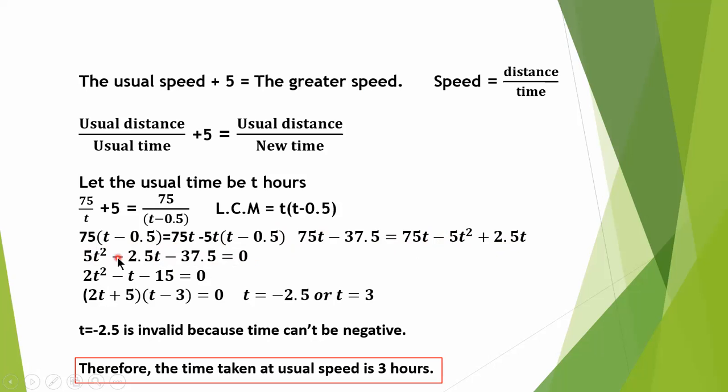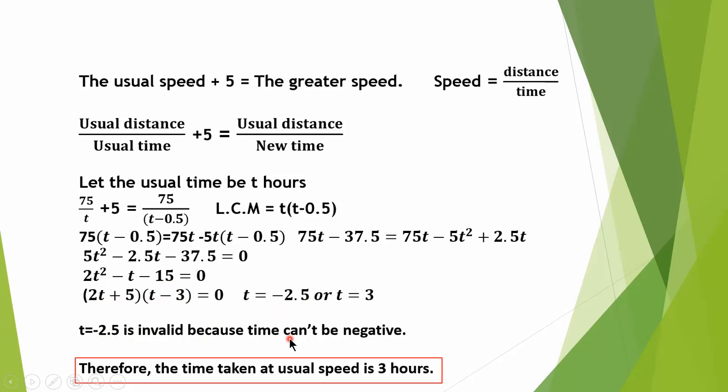So how to solve this? You can factor this. Before that, you should simplify this further because these 5, 2.5, 37.5 are multiples of 2.5. Divide the whole equation by 2.5. Then you get this. So you can factor this. 5 times negative 3, negative 15, 5t, negative 60, negative t. Okay. Therefore, these are the factors. Therefore, t equals negative 2.5, that is negative 5 over 2, or t equals 3.